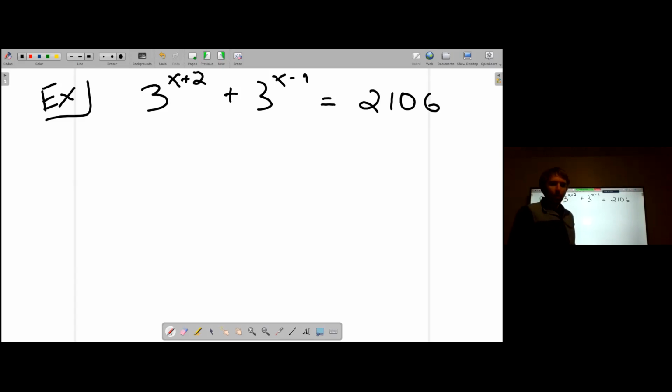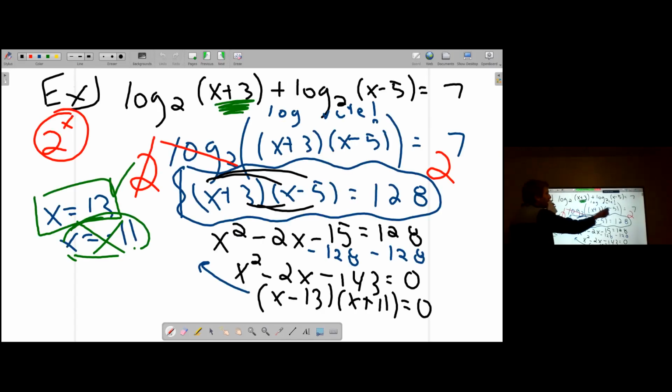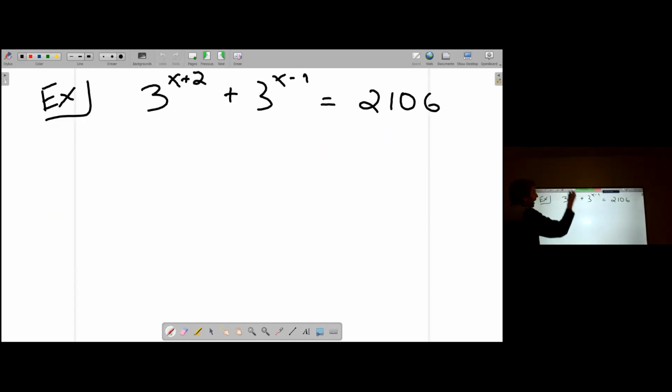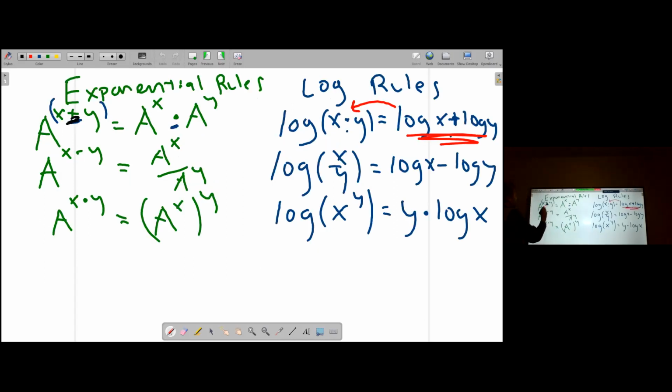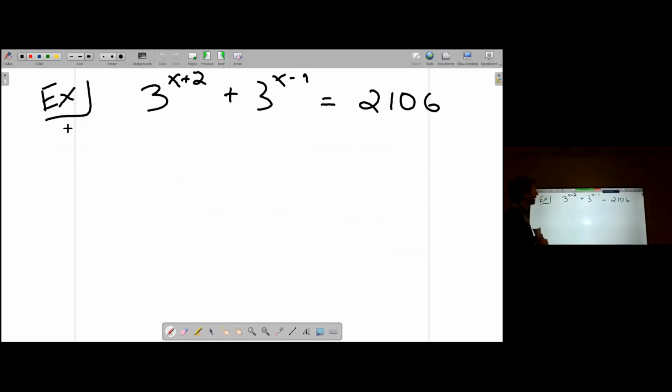Well, my first thought would be to do it kind of like we just did, which is to use how we used the log rule to combine them. This kind of seems similar, right? We have two exponentials. Couldn't we use an exponential rule to combine these? Well, unfortunately, no. If you go back to the exponential rules, the plus has to be inside the exponent to use the exponential rules. There's no rule with a plus on the outside of the exponent. So the end result is we can't use a rule to combine these.